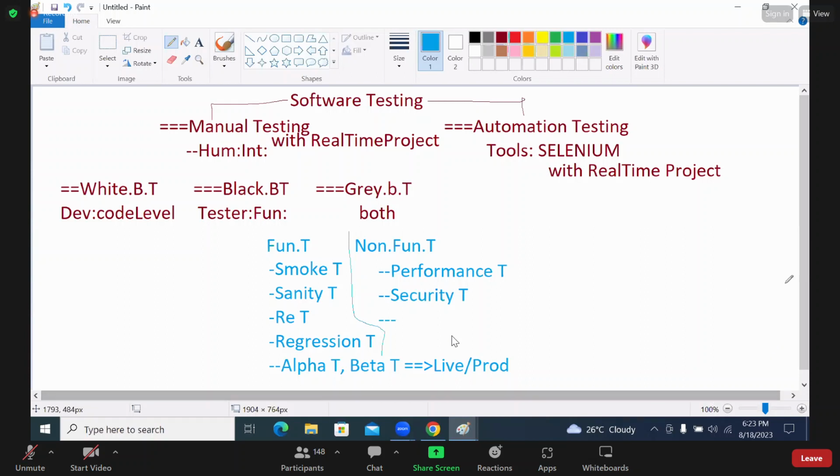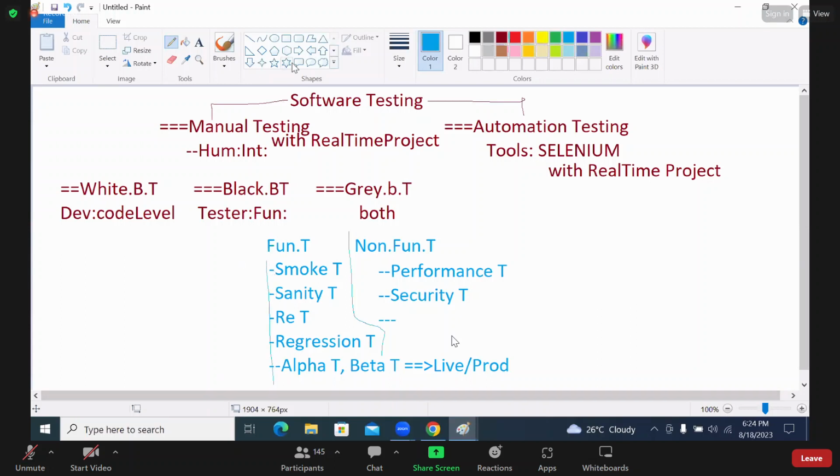You will be performing smoke testing, sanity testing, retesting, regression testing, alpha testing, and beta testing. But not only these things. We have a lot of other testing activities also, but mainly we need to take care of this particular testing.